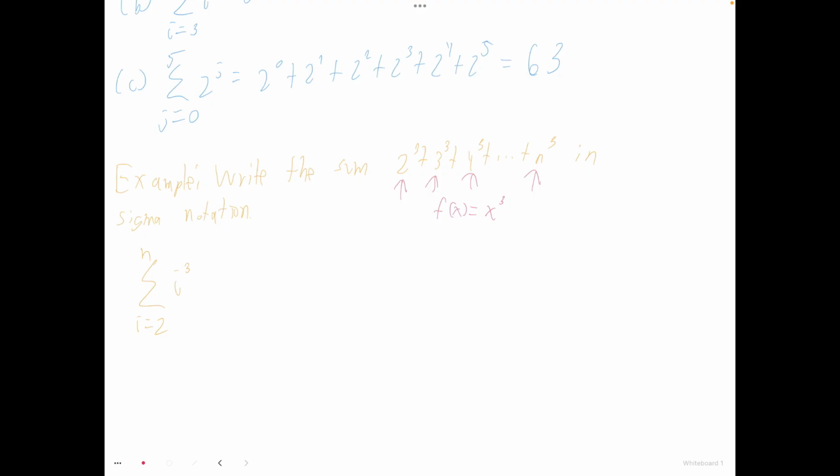Now, sigma notation is not unique, so we could have written this as the sum from j equals 1 to n minus 1 of j plus 1 cubed. If you plug things into this, you'll see you get out the same summation. There is nothing specifically special about the one we pick. You just have to pick one. Usually we pick the one that is kind of the simplest in appearance, and so that would be this one. But both of these are valid summations. There's not just one way of doing it.